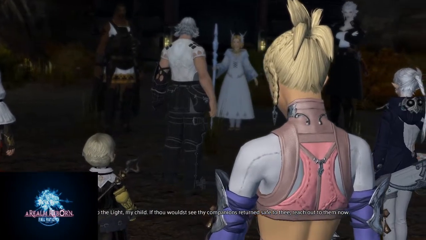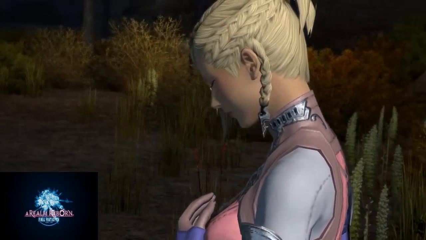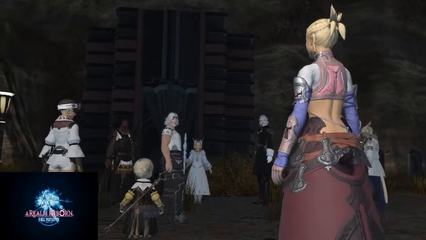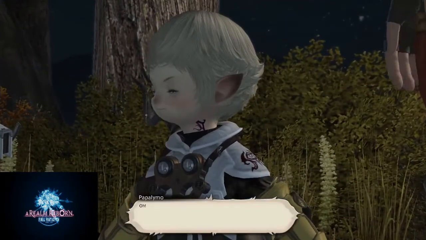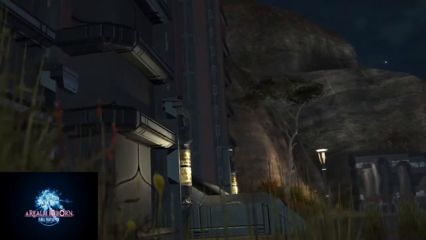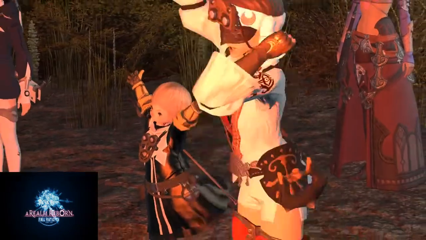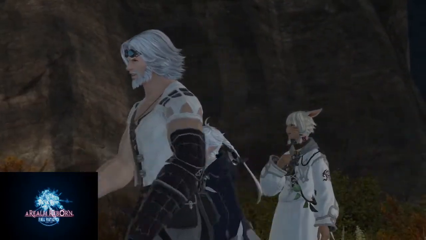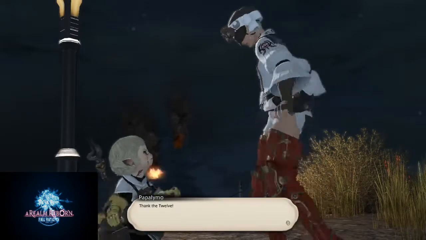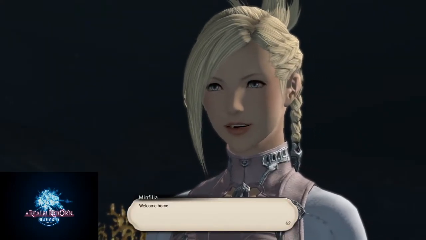Look into the light, my child. If thou would see thy companions return safe to thee, reach out to them now. There! Oh! Yay! Our Warrior of Light. Yes! The hero returns! Look! Thancred is with her! Thank the 12! Thank Hydaelyn. Welcome home.